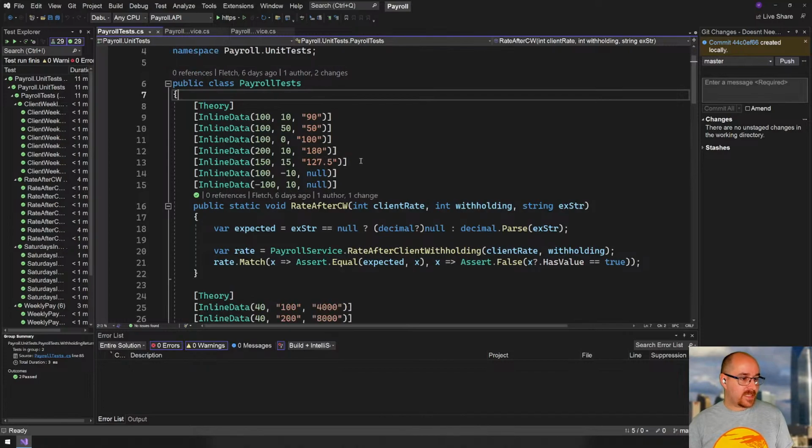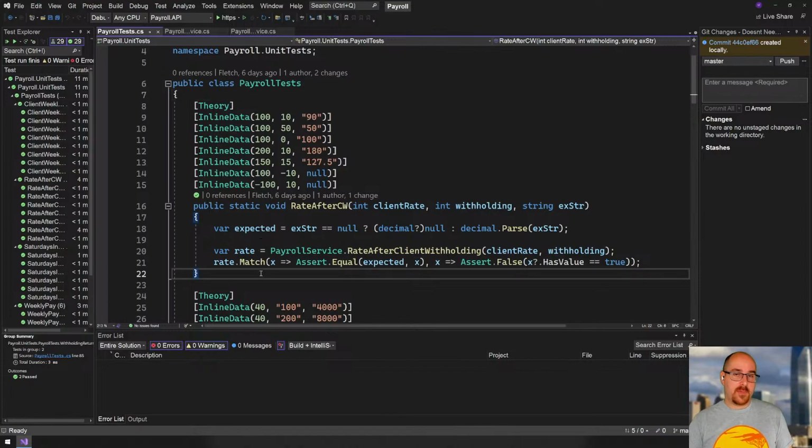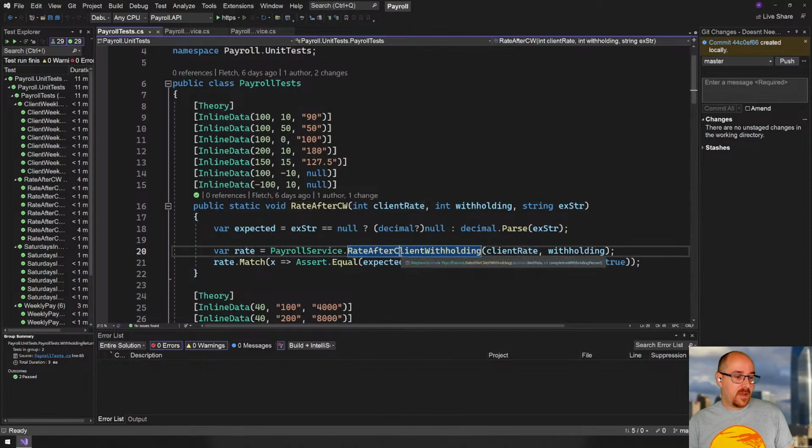So I'm going to take this example from what I did in my last talk, and you don't have to pause and go look at my last talk right now. I'm going to break it down a little bit. My last talk was essentially a payroll service, and there's a couple of requirements. One of the things is that the rate that we're billing to clients is a certain rate. The rate that we pay our contractors who are working with those clients isn't exactly the same, but it's pretty close, and there are some calculations that go into finding that out. So this is the contractor's rate, which is the client's rate after client withholding. There's some withholding that we hold back, and then we give it back to them at the end of the year or something like that.